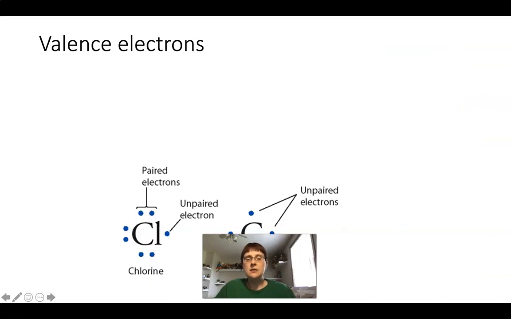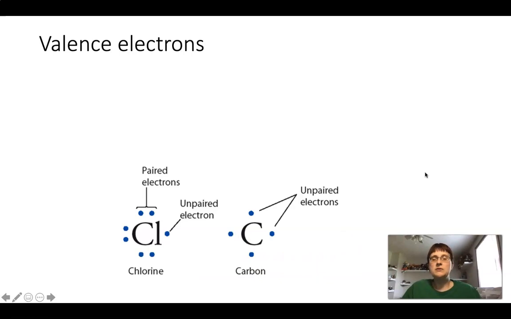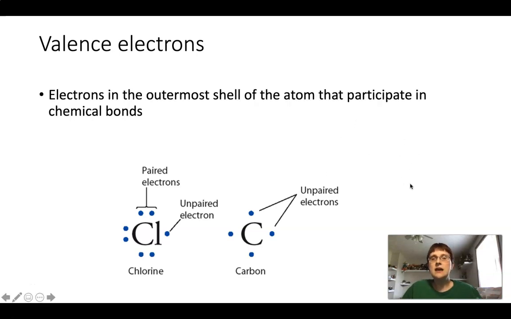So what we're going to be talking about for most of what we're going to be looking at are what we call valence electrons. Valence electrons are the electrons in the outermost shell that participate in chemical bonds. So in those noble gases, that outermost shell is full. So there aren't any electrons to participate in any chemical bonds. They aren't missing any, so they don't have any to be able to share or give away, so they're not going to participate in any sort of bonding.